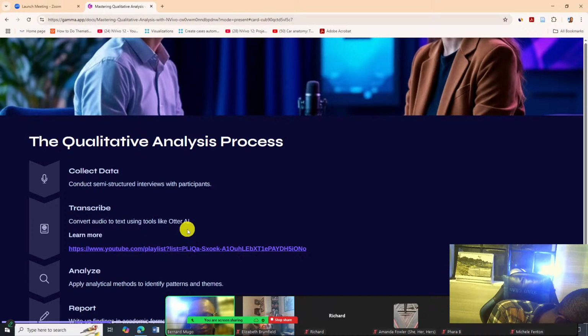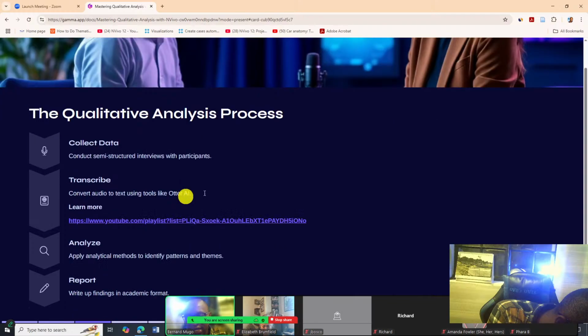So Otter AI is a tool you can use, and if you can take time to go visit their website and check Otter AI, you can use it for personal use and for recording and transcribing your interviews in real time. After you are done recording, you still have your transcript, and you can go and proofread and check, and that can make the process of moving forward to the analysis faster, rather than taking a month or two to transcribe and proofread. With Otter AI, probably the accuracy is 93% or 95%. So basically, you can use that tool.